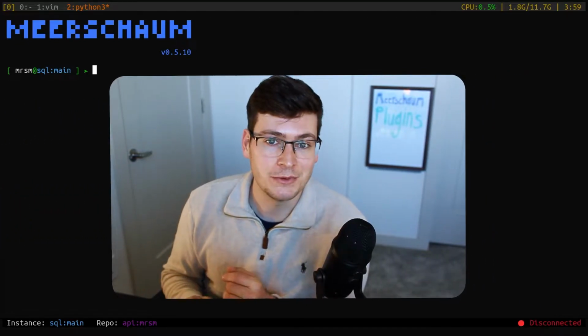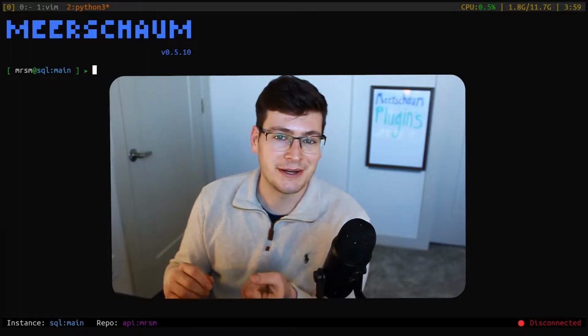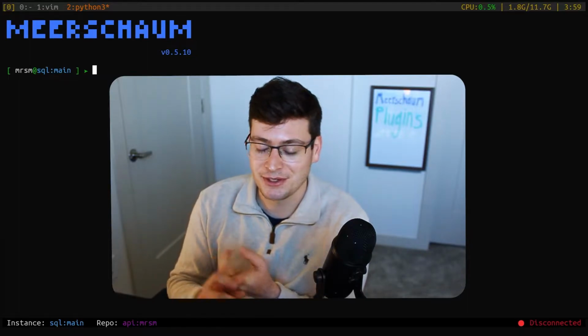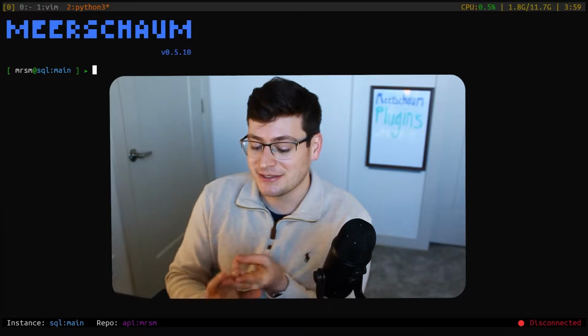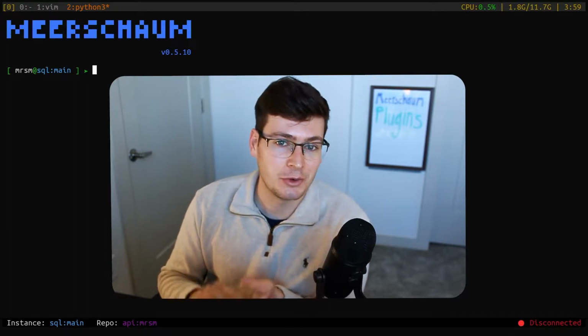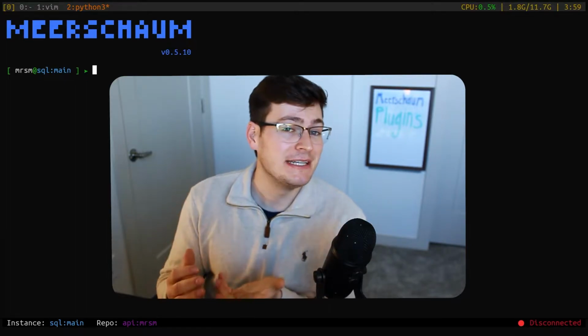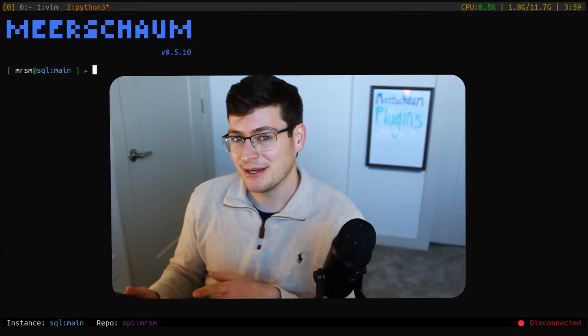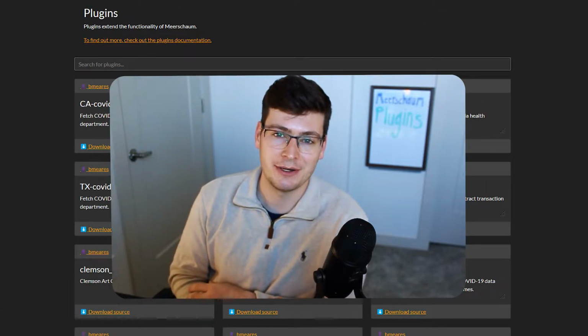Plugins are powerful tools in the Meerschaum ecosystem. With plugins, you can ingest any data source, write your own synchronization algorithm, extend the web API, and even add your own functions as commands. Your teammates can install your plugins on your API instance, and you can even publish onto the public repo.